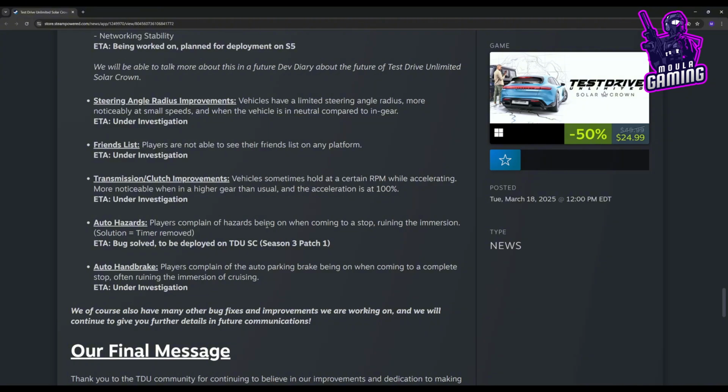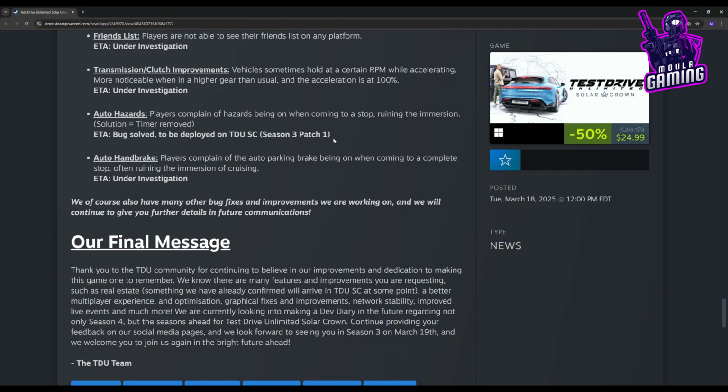Auto hazard. Bug solved. Players complain of hazards being on when coming to a stop, ruining the immersion. I've never run into this. Solution time removed. Bug solved, to be deployed until the user is okay. Patch 1 on the first one, like as tomorrow, basically. I've never run into this. Auto handbrake. Players complain of the auto parking brake being on when coming to a complete stop, often ruining the immersion of cruising. Under investigation.